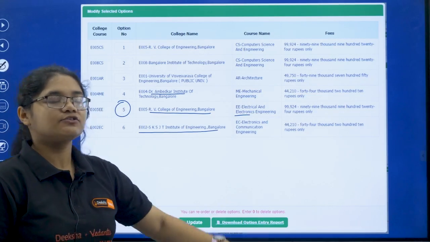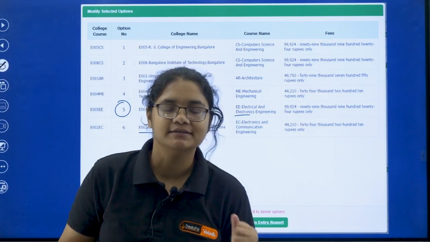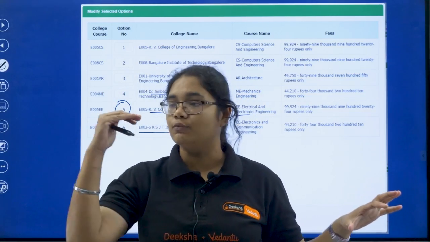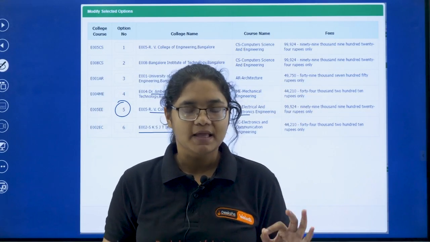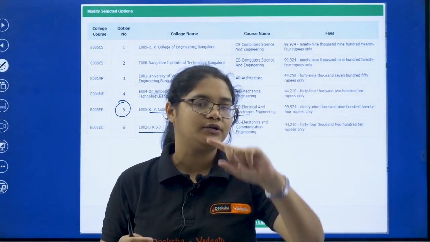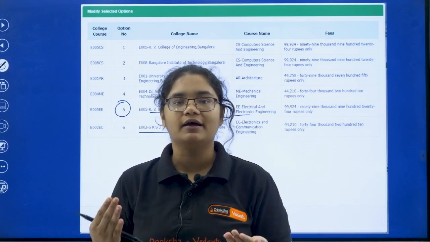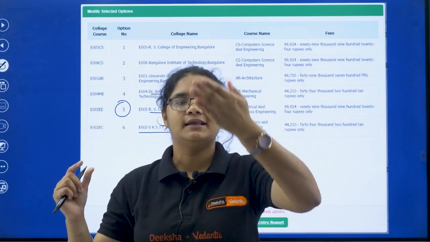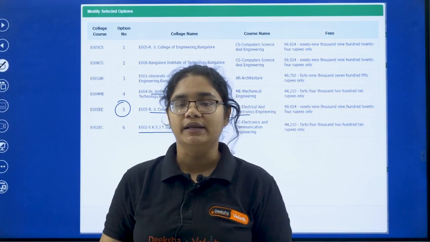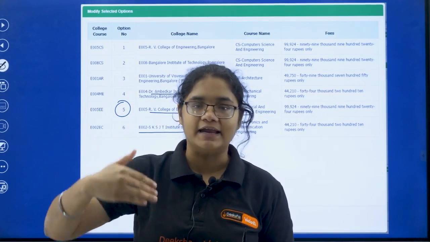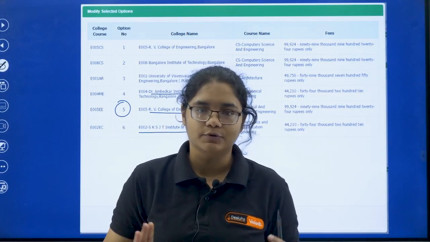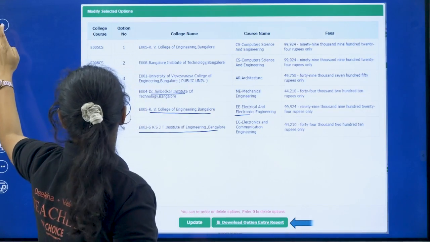Okay, so in this way, let me just repeat once again. If you want to add any colleges, on the left panel you have to go to the place where you want to add that number. Next, to delete any option, in the right panel, in front of that option entry, just put 0. And if you want to rearrange, if you remove an option and want to take any other college to that position, then again on the right side panel only, whichever college you want to take first or second, just write the number in front of it. It will automatically get adjusted. Okay, so I hope students this is clear to you.